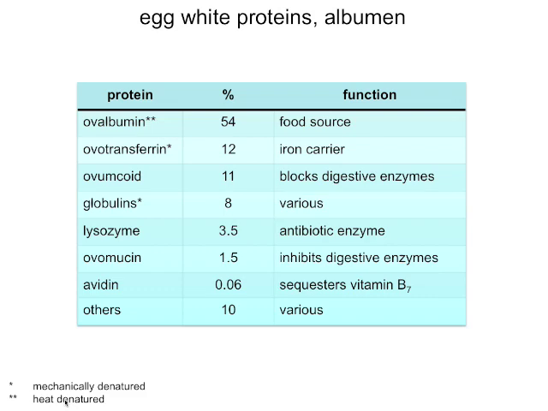Since I've highlighted these, I'm going to mention that I've said here that ovotransferrin and the globulins are mechanically denatured proteins. So we'll talk about denaturation later, but let's just hold it in our mind that these molecules are denatured or unfolded by mechanical stress. Let's think about that as whipping with a whisk, for example, whereas ovalbumin is heat denatured. So it becomes unfolded, and that'll be very important in cooking when we apply heat at the stovetop.